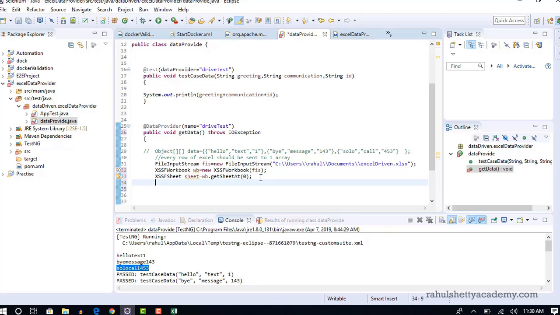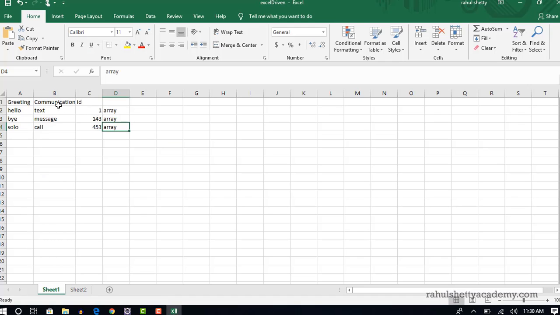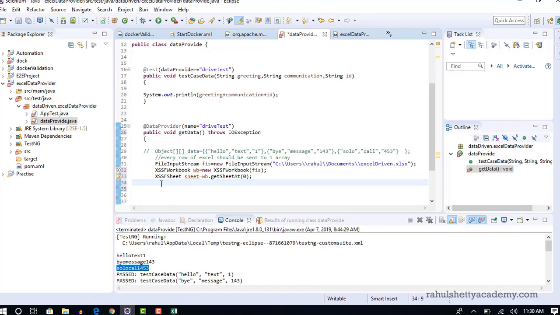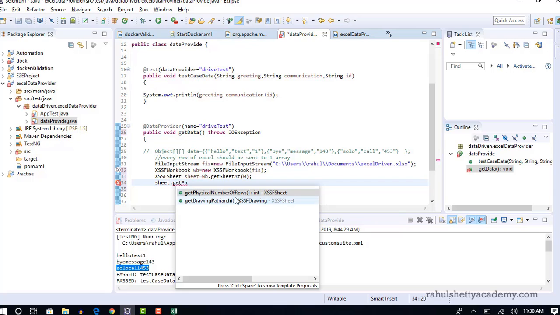Now if I want to know the number of rows or columns present in that sheet, how do I get that? Here, if you see, there are totally 1, 2, 3, 4 rows present. How can you get the number of rows through code? You can get it by sheet dot getPhysicalNumberOfRows.